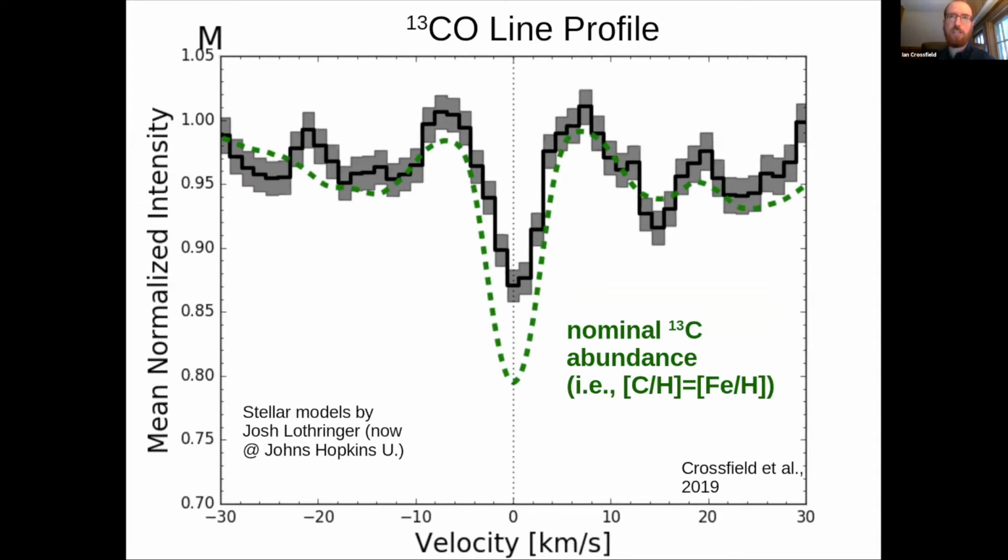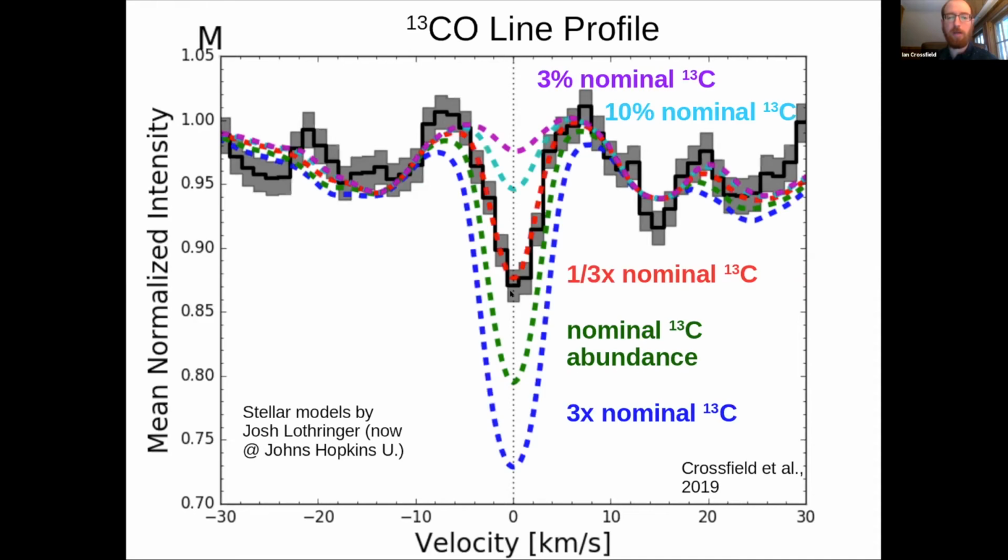And if you imagined that these M dwarfs had solar-like abundance patterns, that is the carbon abundance scaled as the metallicity, for example, then you would have predicted this green absorption line, which is much deeper than what we really observe. So we already can see that these M dwarfs, their isotopic abundances don't follow strictly solar scaling. No reason they should, but they don't. So we can compare to a variety of models and see, for example, that it's about a third of what I would have called the nominal 13C abundance in this star.